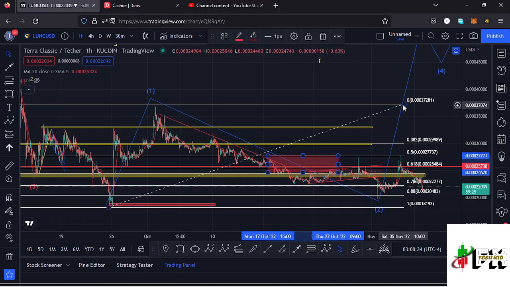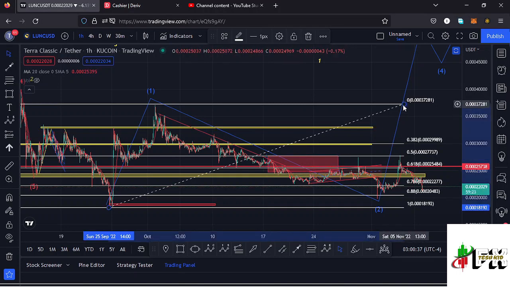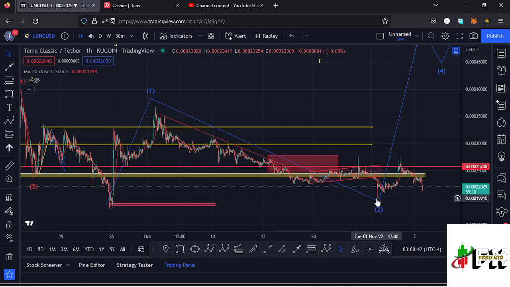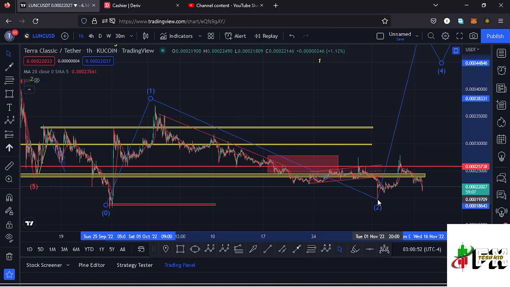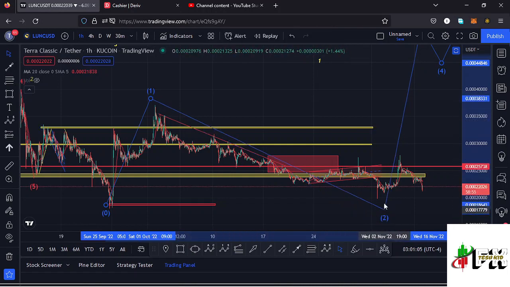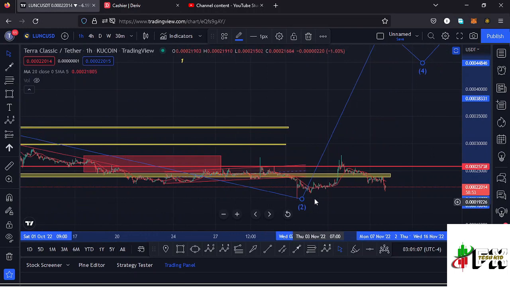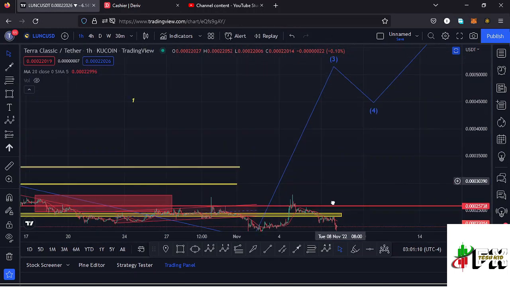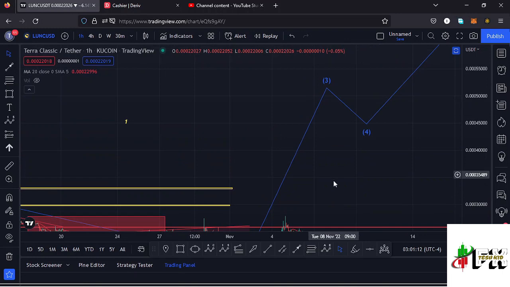After seeing that breakout to the lower side, we continued pushing lower, and that movement has now taken us back to around the $0.000019 mark, and that is the new low for that second wave to the lower side. It's still valid because in the formation of this second wave we have not yet made a low that is below the low that we have for the first wave. In case we retrace a little bit lower and make a new low over here, then this won't be a valid wave 2 anymore. And after seeing that low, we have been seeing a very nice bounce to the upper side over here in what we can term as this higher Elliott wave count 3 to the upper side.